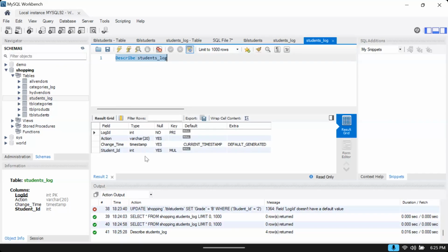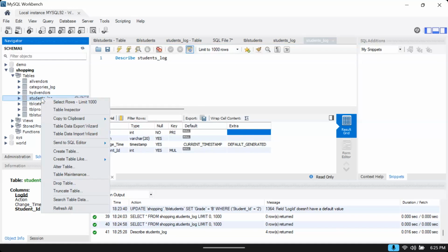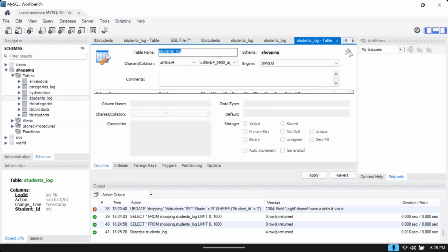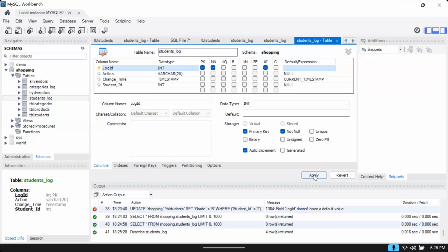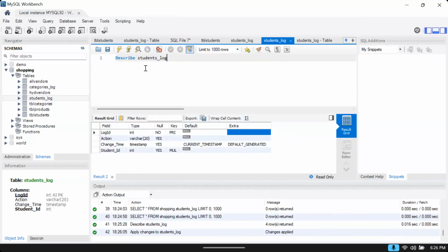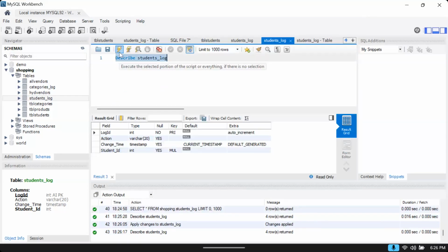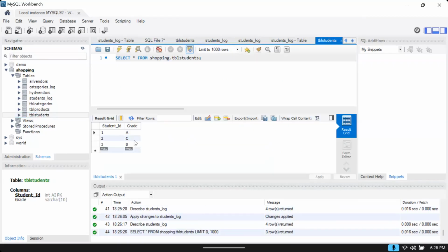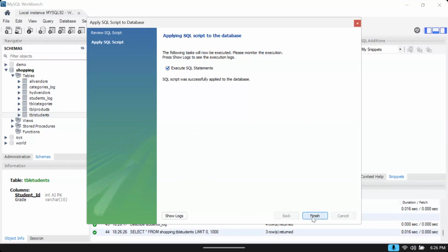Okay, auto increment. In TBL students. Okay, now it is fine.